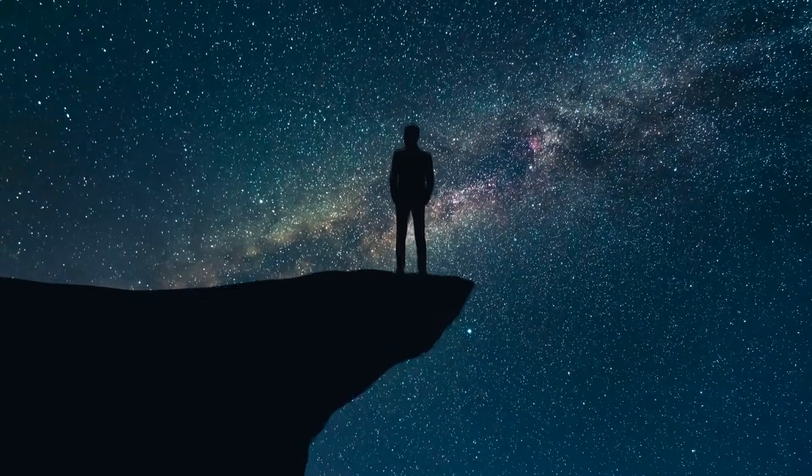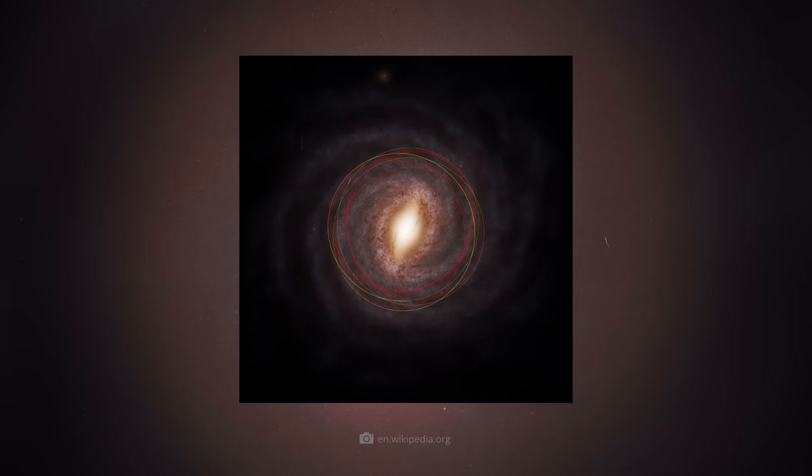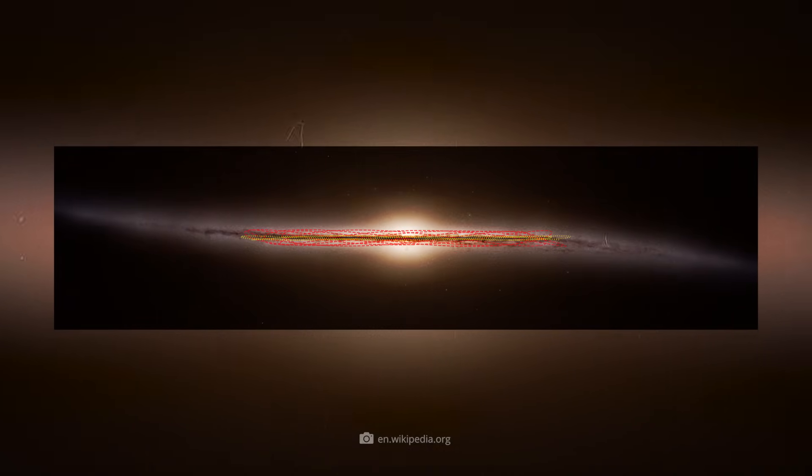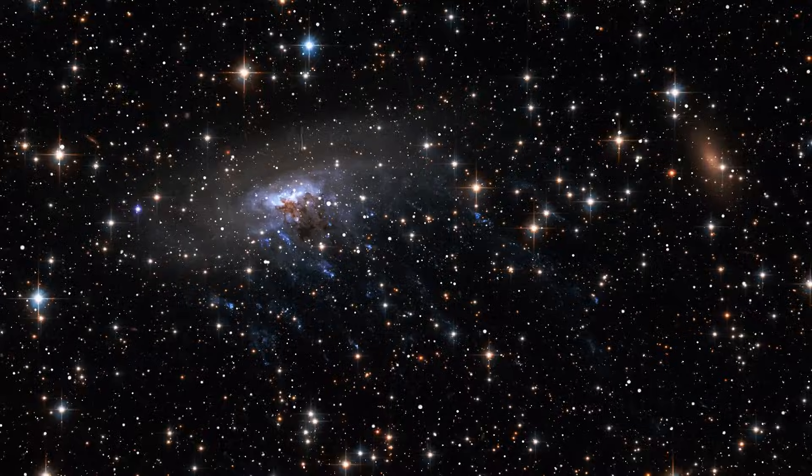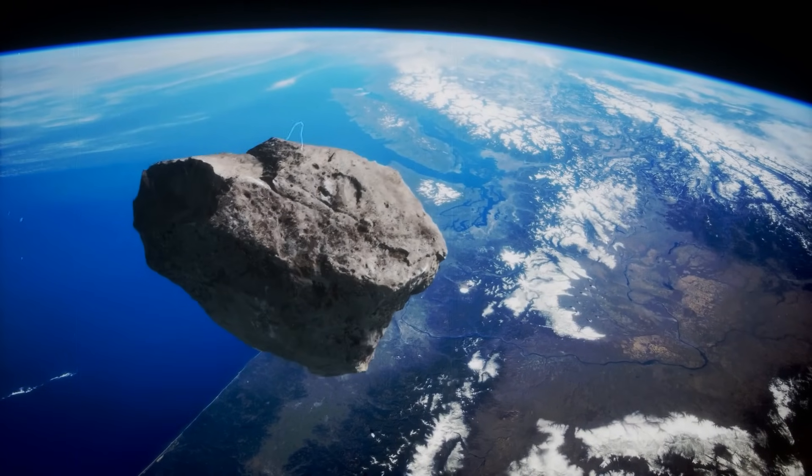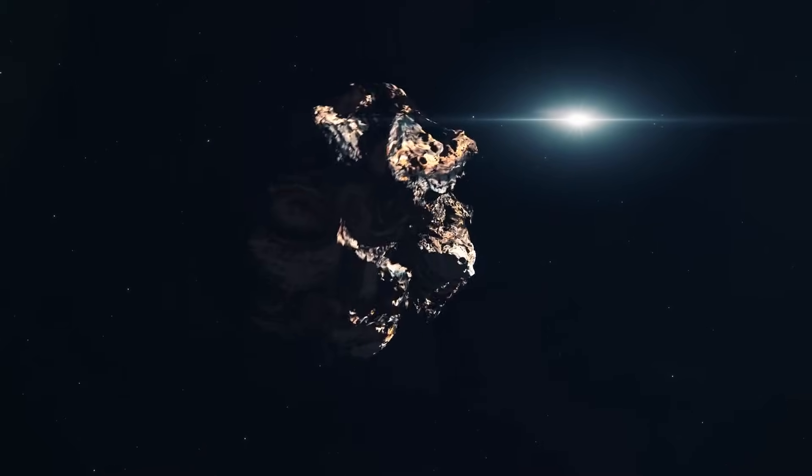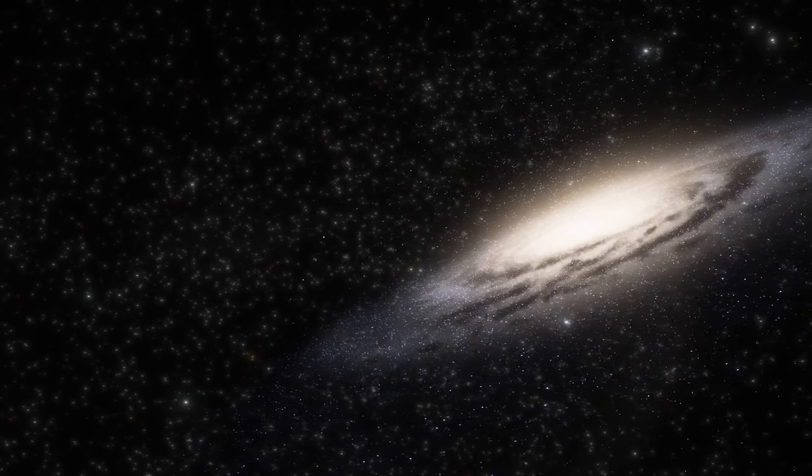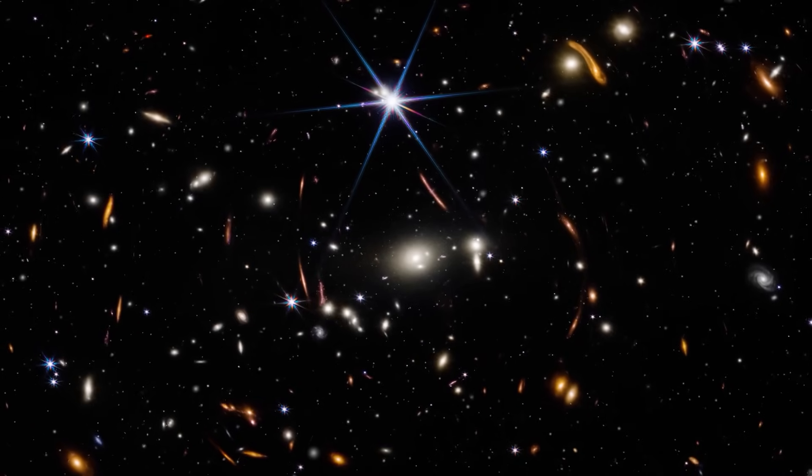The trajectory of 3i Atlas provides some interesting clues. It leads the body through the so-called thick disk of the Milky Way, which is a population of stars that are predominantly very old. There, stars and objects move in inclined orbits, often perpendicular or oblique to the galactic disk. This is exactly how 3i Atlas behaves. With a vertical velocity of 18.5 kilometers per second, it crosses the galactic plane, a clear indication that it doesn't originate from the younger thin disk, but from regions that formed very early in the history of the galaxy.